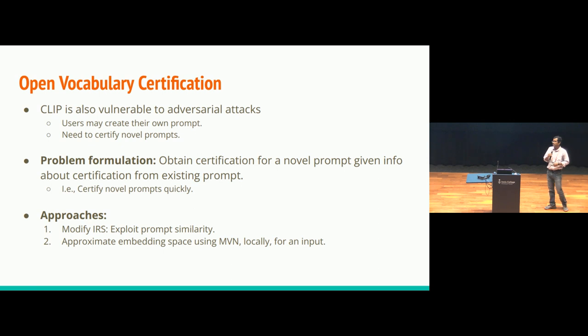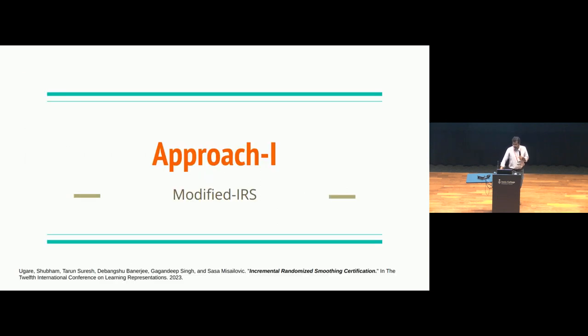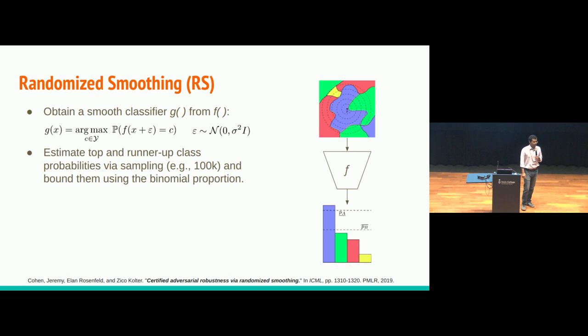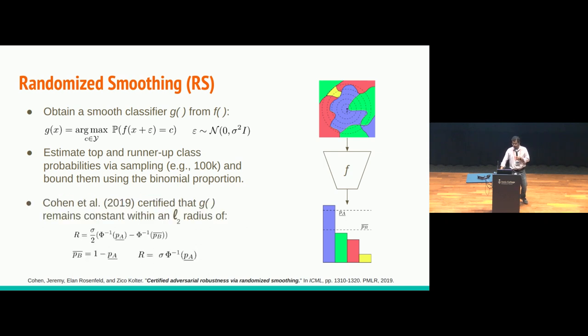We are interested in finding the maximum amount of radius in Lp norm on the normalized image pixel space, which an adversary can perturb the image to, and the classification of the classifier should not change. Both our approaches are based on randomized smoothing, the only approach which seems to scale. In randomized smoothing, instead of a point classifier, we use a classifier which is a smooth version of it. Basically, it is classifying distribution around the point, specifically the Gaussian distribution.